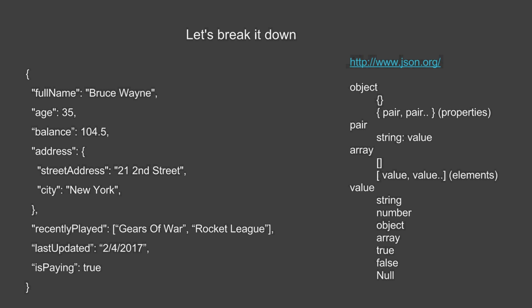So after having a basic idea of what we are dealing with, let's break it down and try to set up the rules that define the JSON format. On the left side, we have our gamer's JSON again. On the right, the raw definition of JSON out of the JSON.org website, which holds formal definitions of JSON and some cool charts and links. I strongly recommend having a look at it.